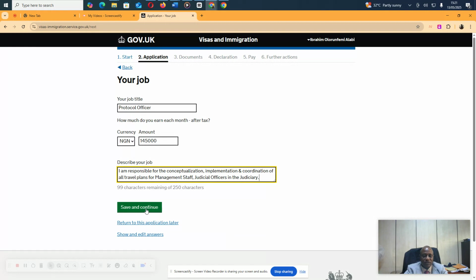Each time you move on, you save and continue. The uniqueness of save and continue is that whenever you come back, you're going to continue at the same spot.